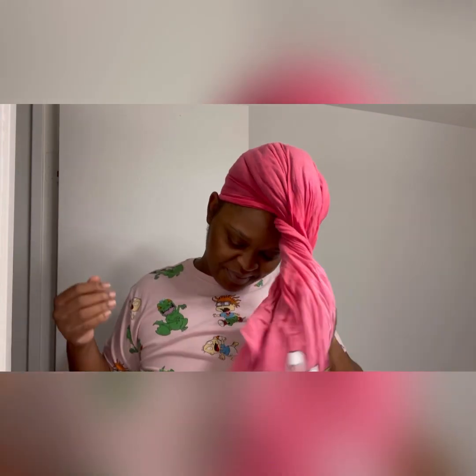I went ahead and washed the protein treatment out after sitting underneath the dryer for 30 minutes. I used the same shampoo that matches the conditioner, and look at my hair — I'm in love with that. That screams healthy. I look like Sideshow Bob but I love this. I love the way my hair is looking right now. Let's do a quick little length check — I am on a hair growth mission, and I was very surprised to see that my hair is stretched out all the way underneath my chin.